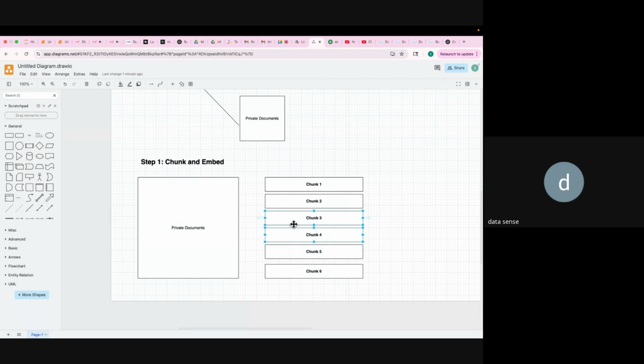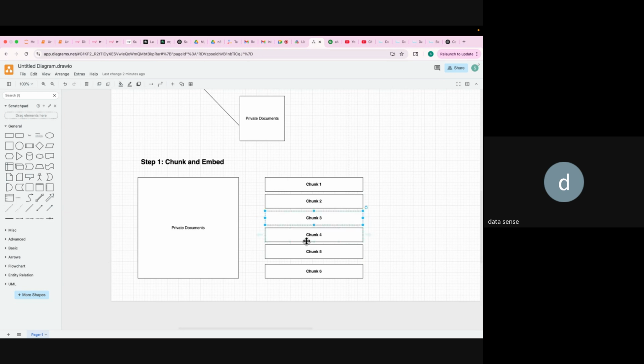Index-based navigation. Right? What will happen if you read page by page? It will take a lot of time. And if you want to do things quickly, what will you do? You will simply check the index. Okay, chapter 5 talks about his work, so I'll simply go to chapter 5. So this is what we are doing: we're going to chapter 3 and chapter 4. We think the answer could be in these two, and instead of passing all 6 chunks, I'll pass these 2 chunks to the LLM.